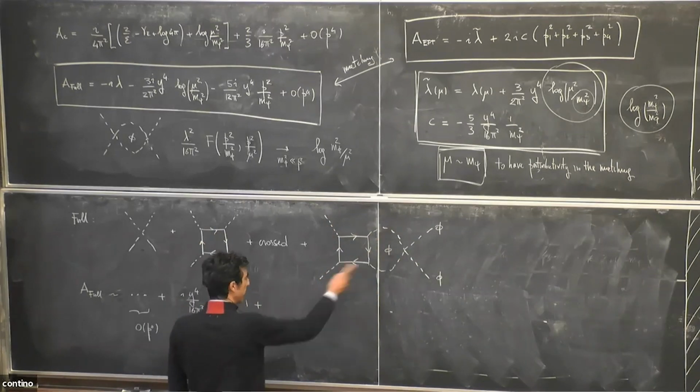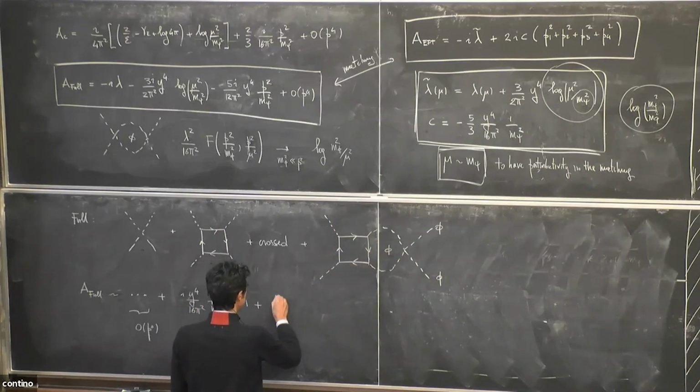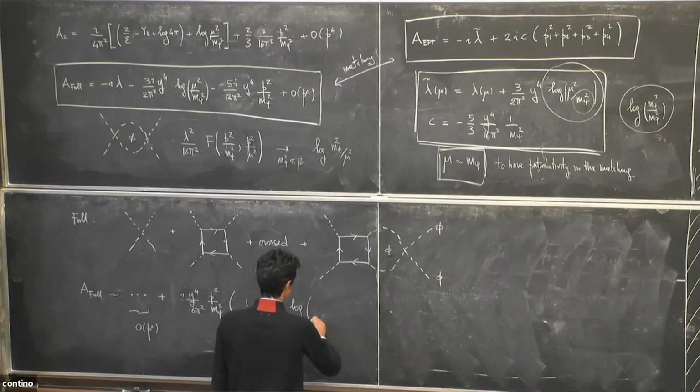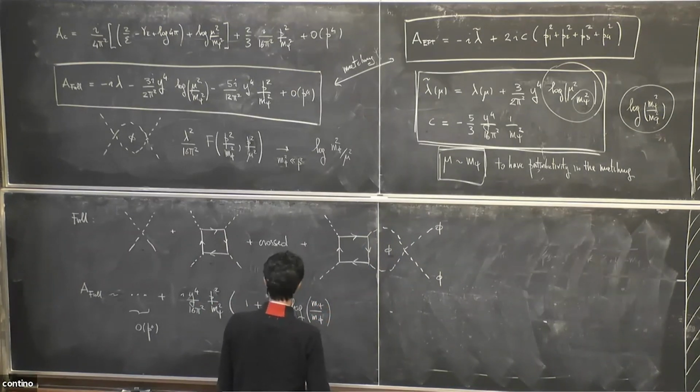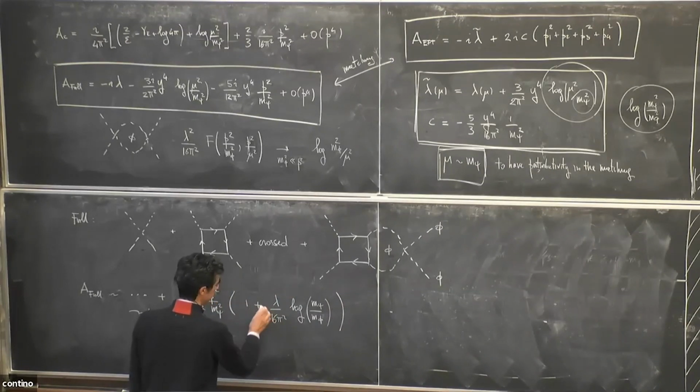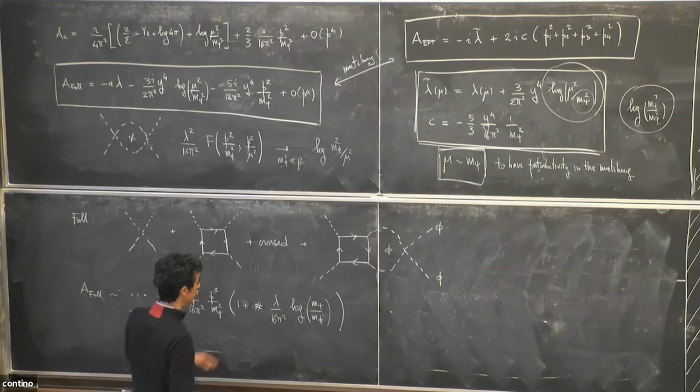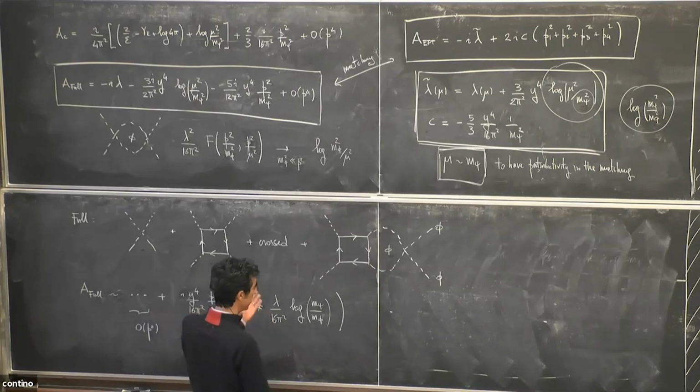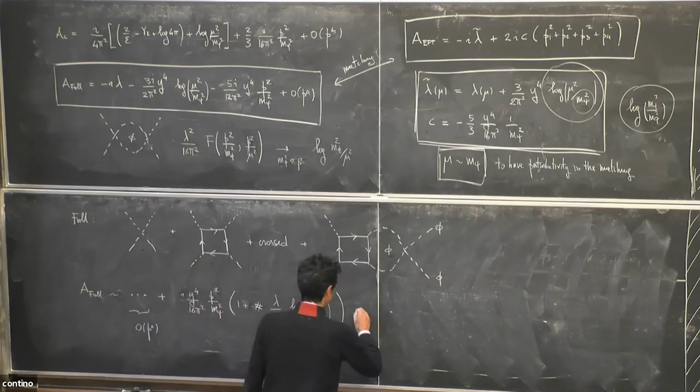So when you do the calculation, you find that the two loop term gives you a relative correction which goes like lambda over 16 pi squared, and then there is a log. There is a log, but it's a log of the ratio of scales, so it's m psi over m phi, with some coefficient which of course requires calculation of the diagrams in order to be extracted, plus p to the 4th.